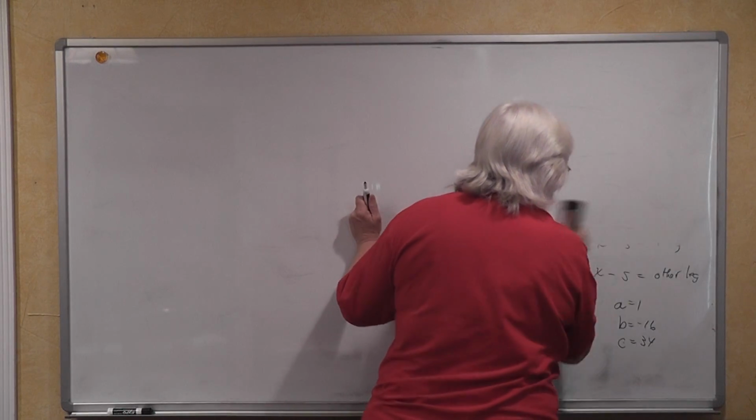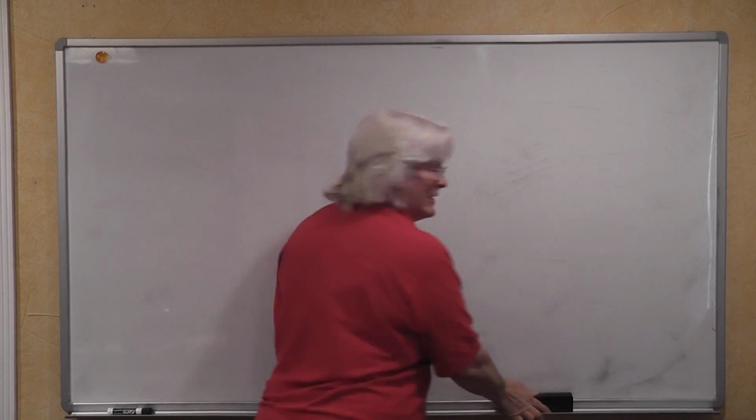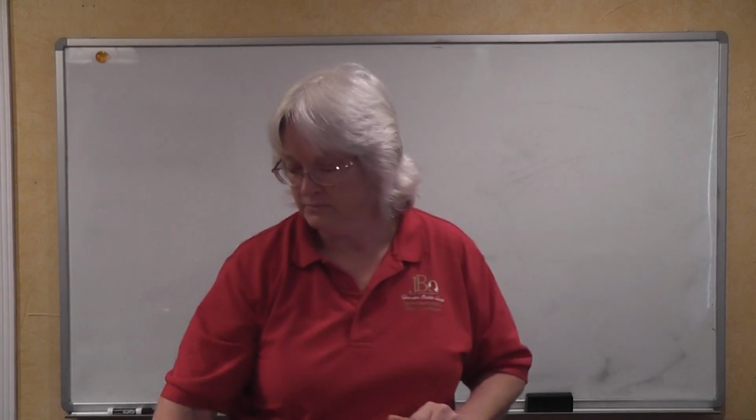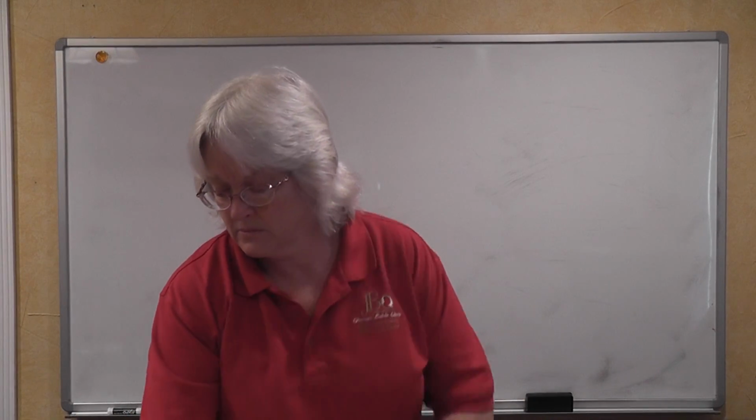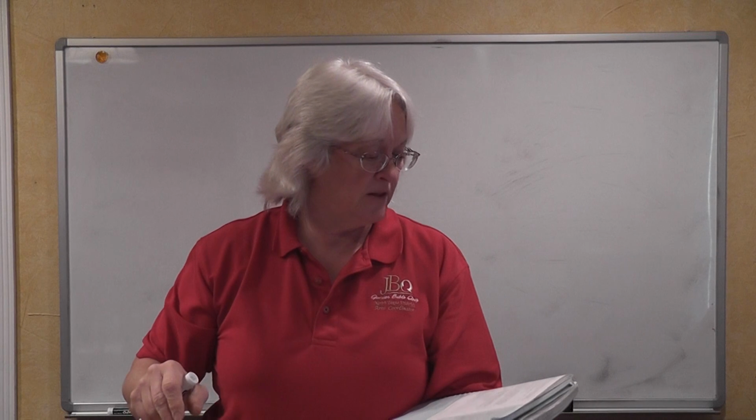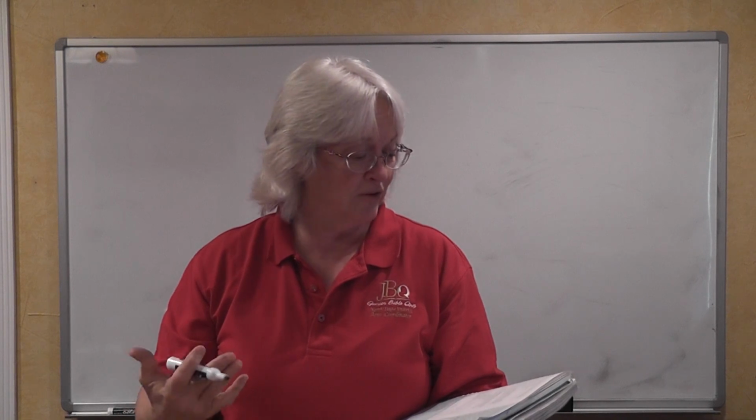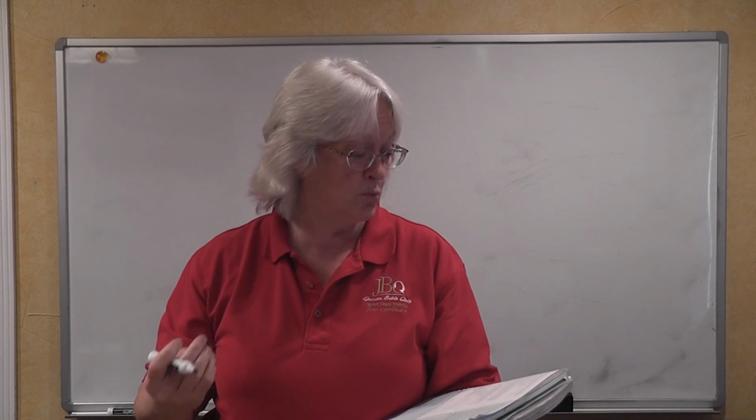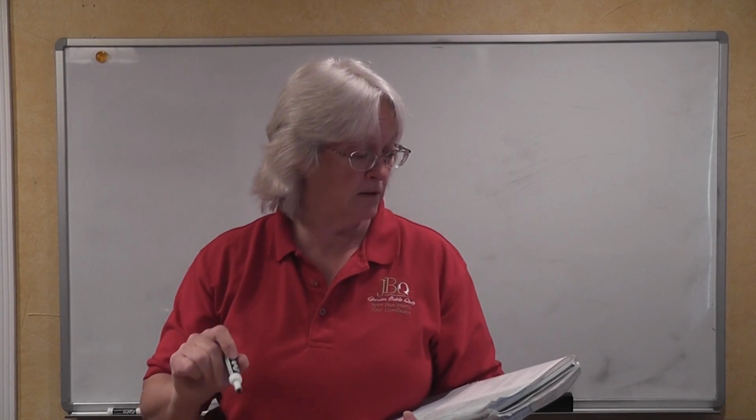So let's clean this board and see what our next problem is. We have this example too. Your dad asked you to build a rectangular dog pen. In my case, we'd be building a rectangular chicken pen that contains 600 square feet and is 10 feet longer than it is wide. How much fencing do you need to build that dog pen?